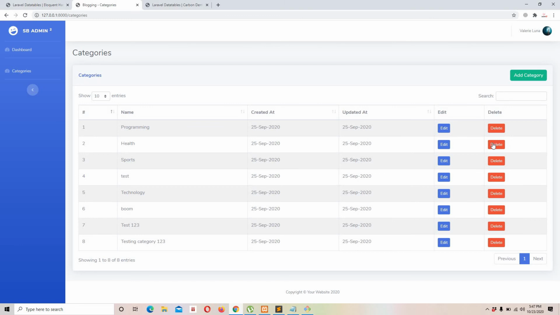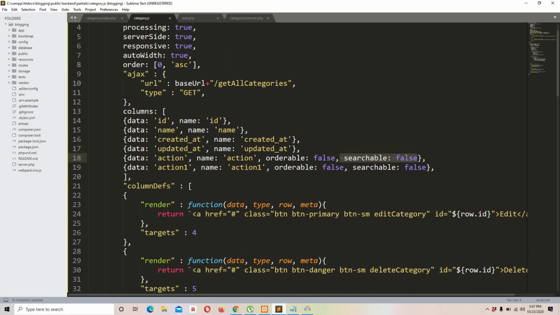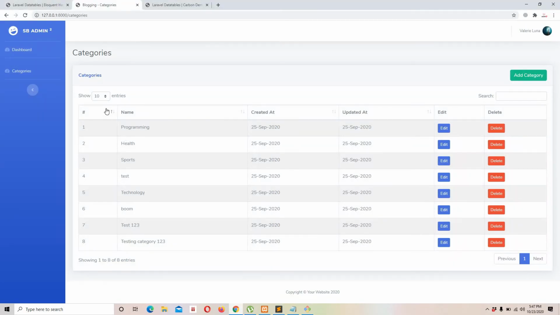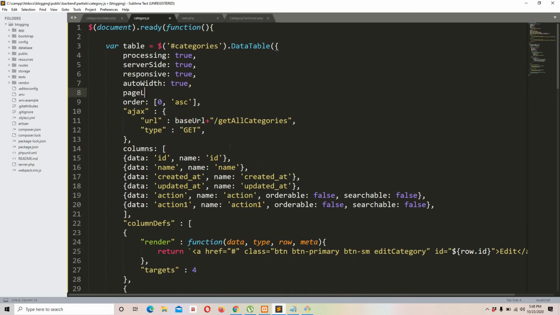Okay, so for now that's it, and I just want to recap on this code JS right here so you can understand it. First of all, I want to show you, by default if you want to have more than 10 rows, you can set page length right here, let's say 50.